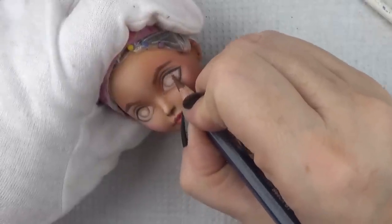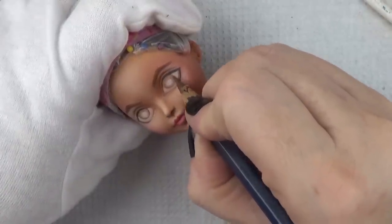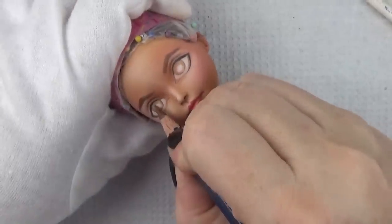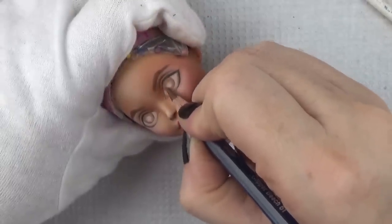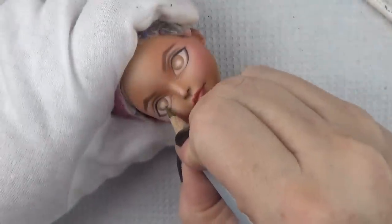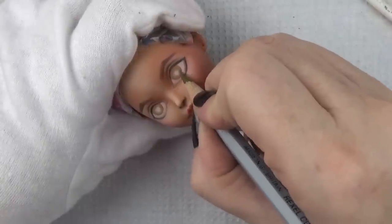If you're a fan of Buffy the Vampire Slayer, I've done this character twice. The second one I'll be releasing on video as well. It will be using a Cleo doll, which was the customer's request, so it has a little bit of a different look. So stay tuned for that one to come out eventually.